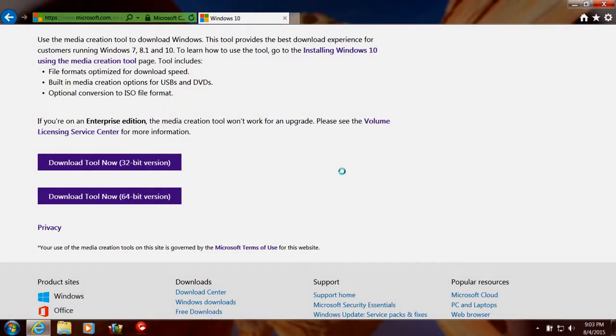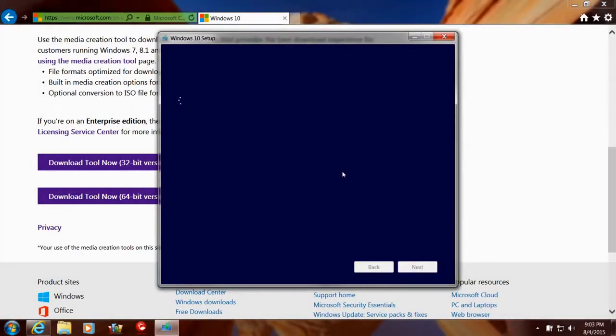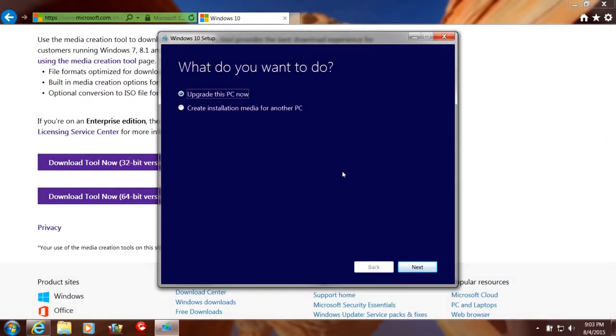So like I said, it's a two-step process. You have to do the upgrade first, then you have to make sure that it's validated, authenticated, activated with Microsoft. Once that's happened, that hardware, that particular machine is now authorized to run Windows 10 with Microsoft forever without a license key. It is already validated. So then at that point, you can use that bootable Windows 10 DVD, partition, format, build Windows 10 from scratch, and it'll be activated because it knows you're a legit user. So you have to upgrade first, then activate, then you can do whatever you want as far as blowing the hard drive away, rebuilding from scratch from bootable DVD or USB key, and you're golden.